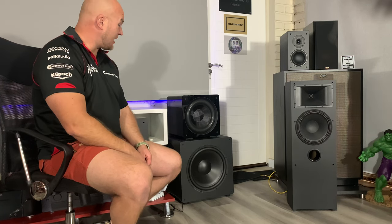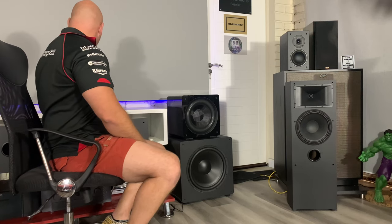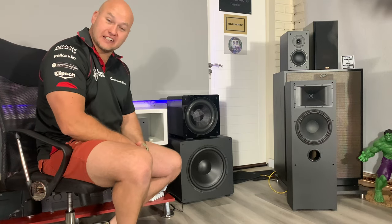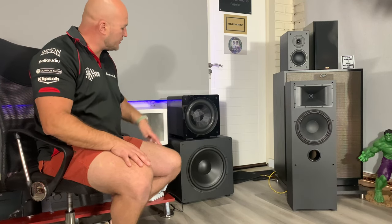The 15-inch is the lesser line but lesser doesn't mean it doesn't do its job — you just can't tune it as much as the top one for music. On movies, normal TV watching and all of that, it thumps with authority and digs down low. At 55,990 I think that's a bargain. I wish we got the DN15 here — we just don't. So if you're looking for a passive-design 15-inch, the SpeakerCraft 15 is the one. I'll show you what I mean about when the 12 gets to its limit.